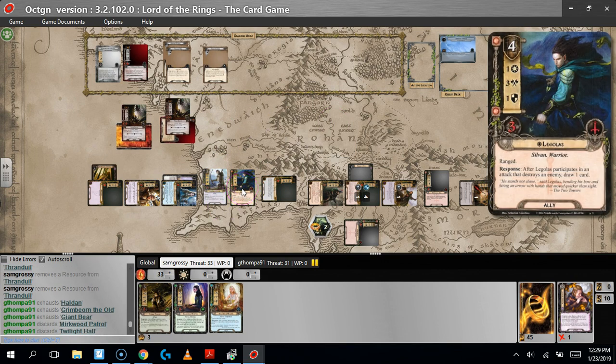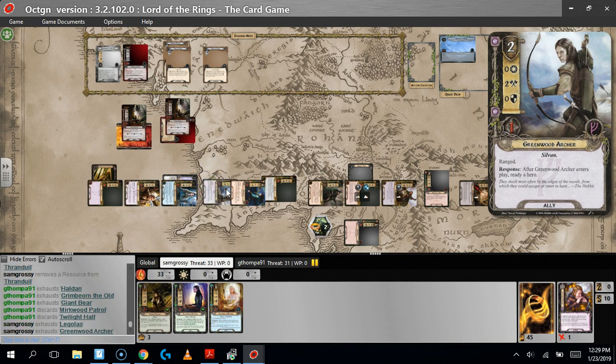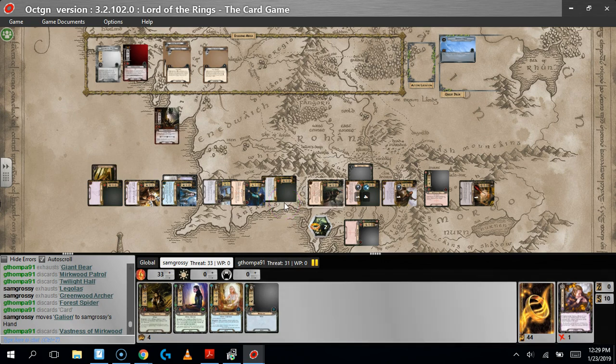Okay, and now for me, I think I'm going to kill just one of the forest spiders. It doesn't matter which. And then draw a card. And I get Galleon. So that's good. Okay. So that helped clear the board state up a little bit. So now we move on to the next round.